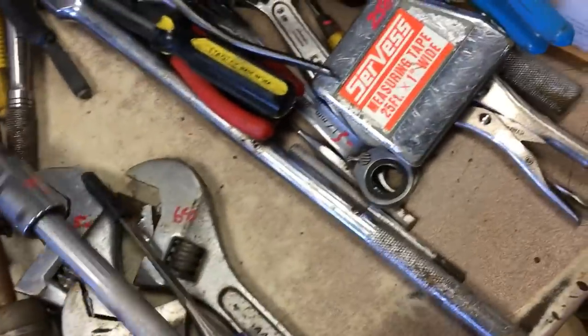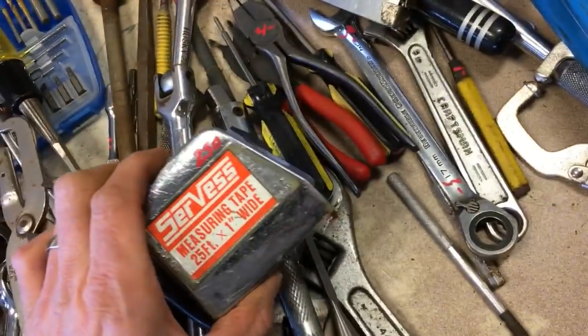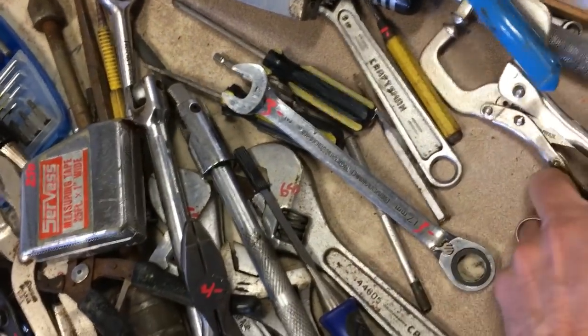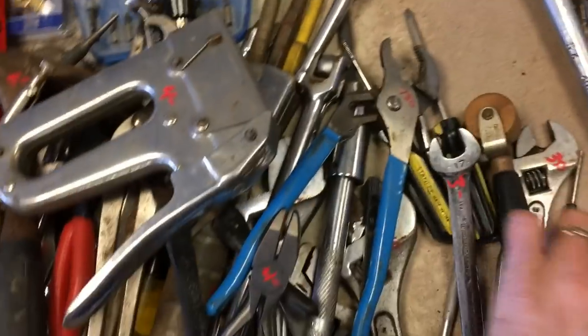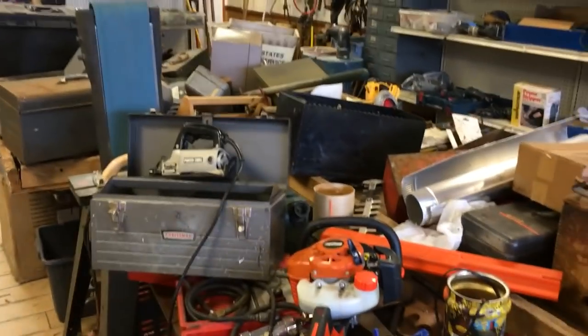Snap-on brake tool at $9.50. $5 on the hammer. A bunch of adjustable wrenches and some breaker bars — this one is $5, this one is $7.50. $4 on the Craftsman robo wrench. Cool tape measure at $2.50. Channel Locks at $4. $7.50 on the Snap-on snap ring pliers. $17 — seventeen millimeter — $7. $3 and another non-vice-grip vice grip at $3.50. A T50 gun is $4. SK long-handled half-inch ratchet is $15. $7.50 on the last item — apply vice grips.